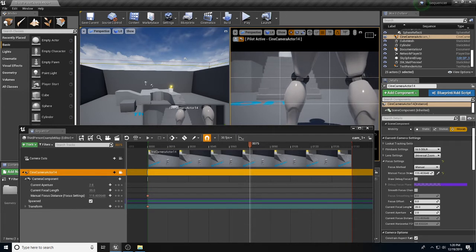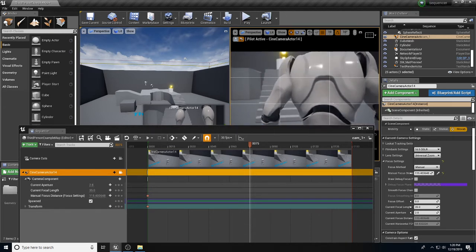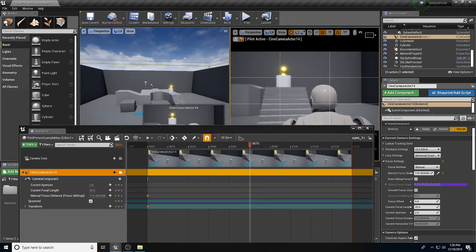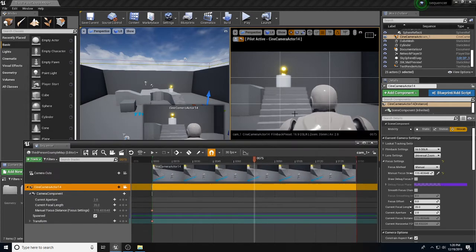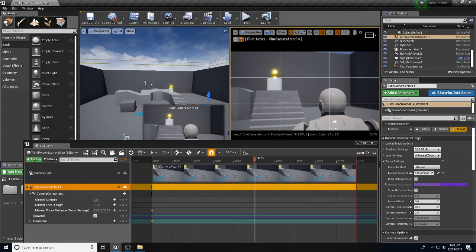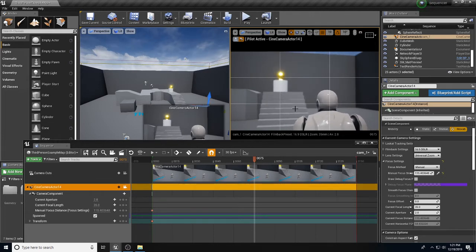I'm going to hit E and just kind of tap up to about right here. And so what I'm doing is I'm using this rule of thirds to compose where I want my end shot to be. So I have my character in the bottom part of the rule of thirds where this little cross sets up, and then I have the golden idol in this upper rule of thirds. So I'm going to rotate it around just a tad bit, so like that. So now my character is looking at the object.